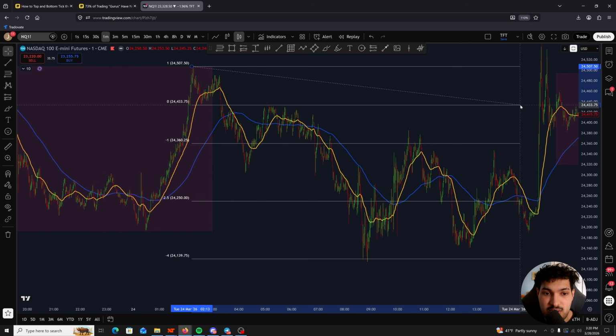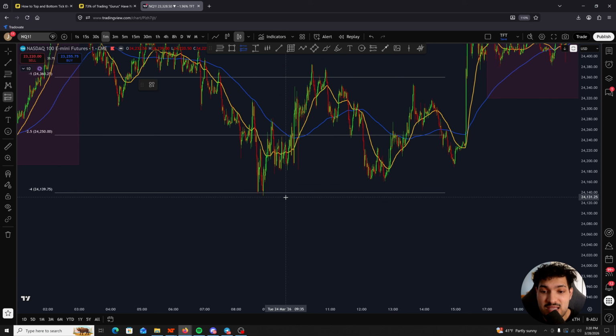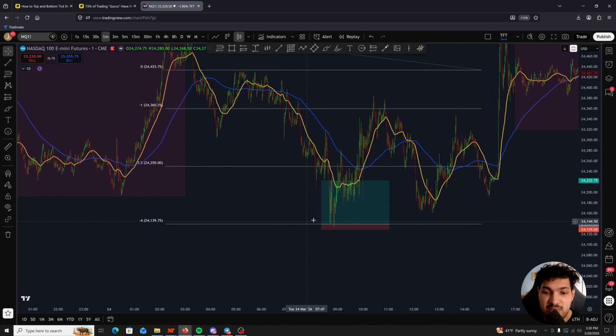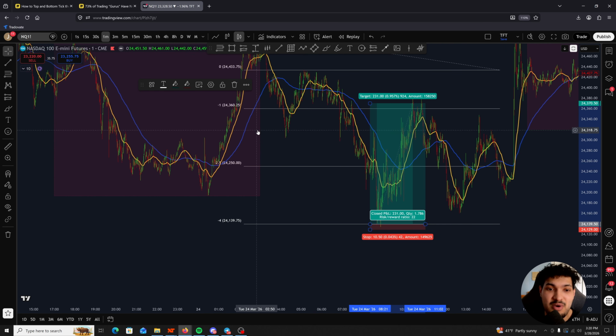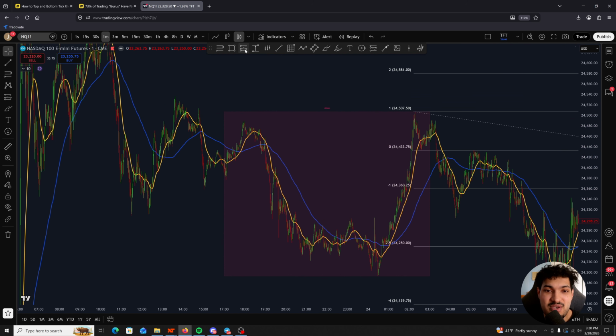and they extend the line out. You can see that people say, oh, the -4 is super good, it's a great crazy bottom tick area. They'll put a limit order right at a point right here, like a 1-2 tick stop loss, and then go for like a 20R or whatever, and they say, oh my god, I bought the bottom. But if you actually look at this, it's completely random. Anybody can mark out any type of leg. I can mark out this leg, or this random leg like this, and this is kind of what they're doing.